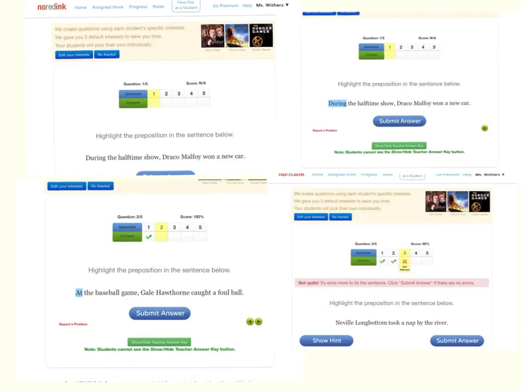These screenshots show some of the questions for an assignment and how you would answer them on a tablet. I had actually tested this out on the computer, and on that one I think it had me type the word in or double click, but it functions slightly differently on a tablet. And the questions are geared towards student interests, because students answer some questions or choose their interests, choose movies and books that they're interested in, and then the questions are based on those.